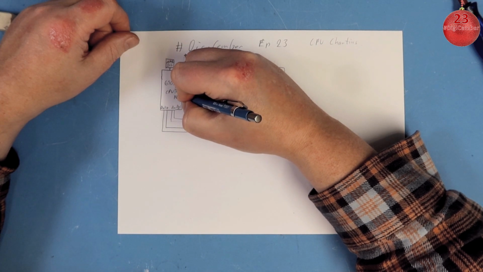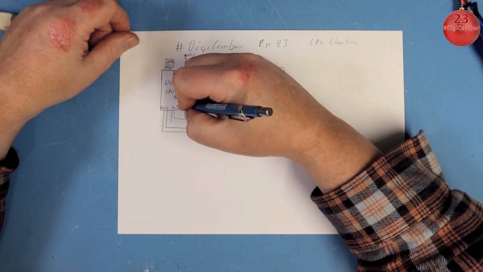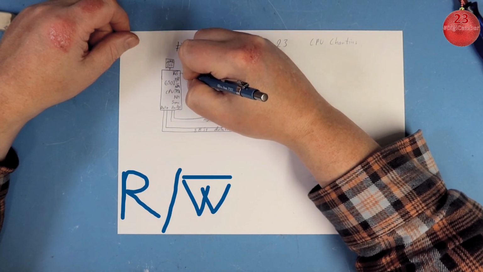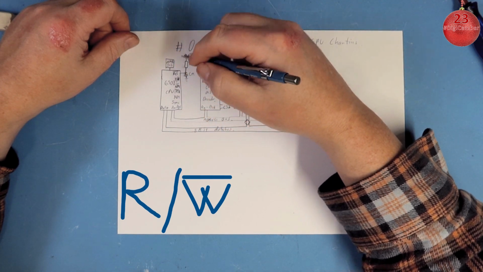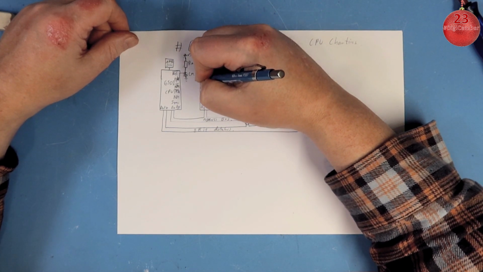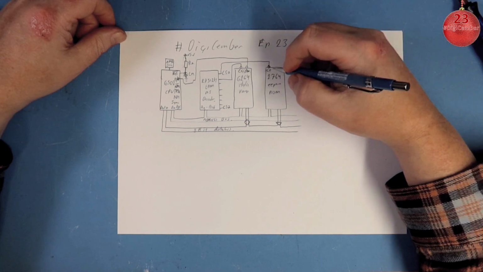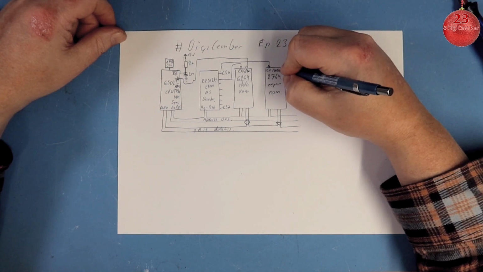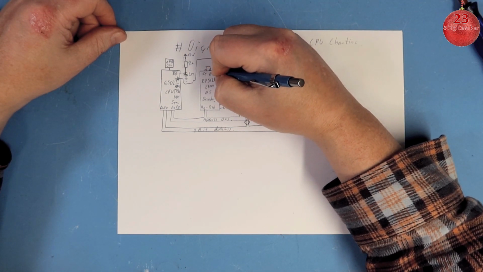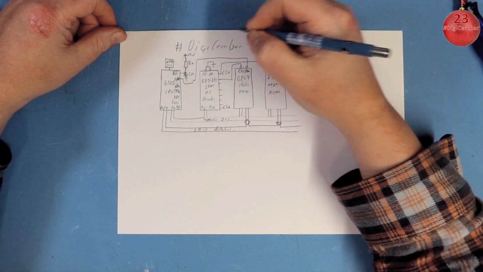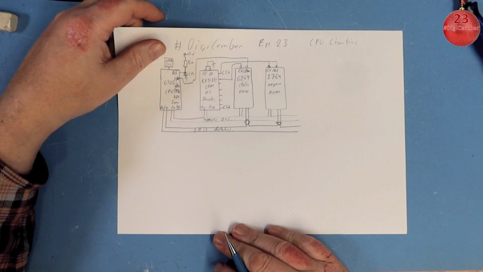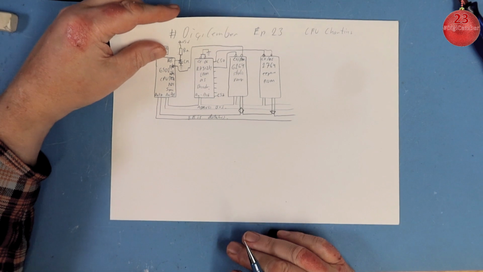You also have the RDY that makes single stepping possible, and you have the SYNC, and of course you have the read/write, and this goes into this chip here. So read/write is going to be tied to the memory somewhere. I think it's chip enable and output enable, both of them have to be tied like so. And of course on this one that is doing chip decoding, chip enable and output enable should be done like so. And this represents a somewhat working system, but what is required for a 6502 to actually start?